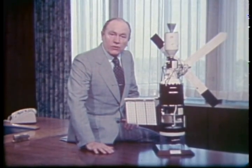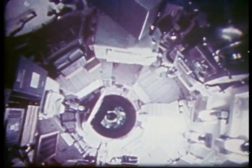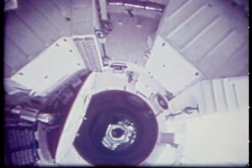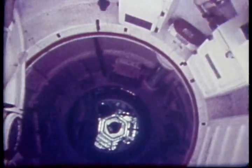Let's take a look now at the development of the Skylab space station itself. As I said before, this was really an economical venture to which the earlier major space programs contributed greatly, enabling the Skylab project to use flight hardware already in existence. It's 48 feet tall and 22 feet across, with a 13,000 cubic foot interior, 10,000 cubic feet of working space in the main section alone, the equivalent of a small family bungalow.